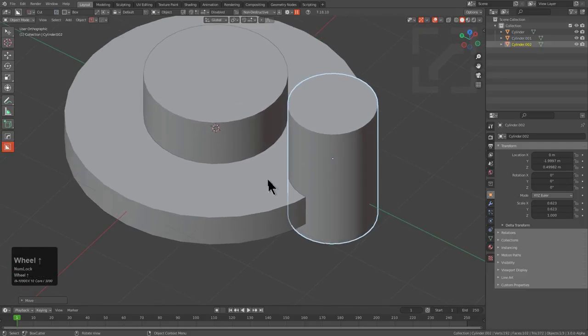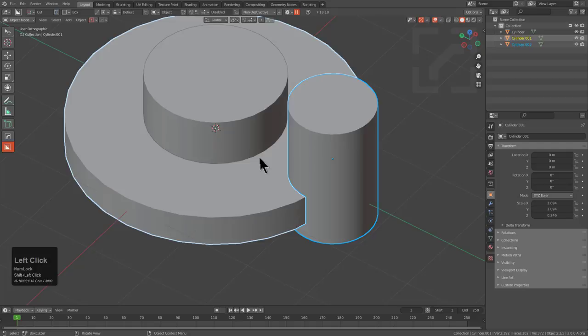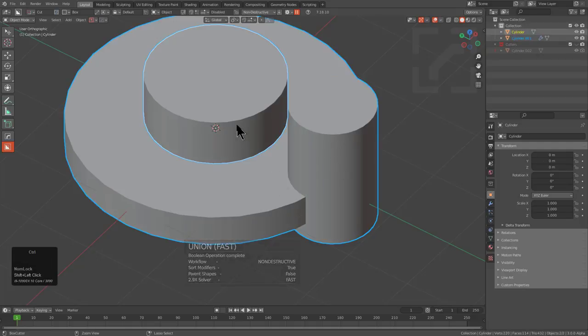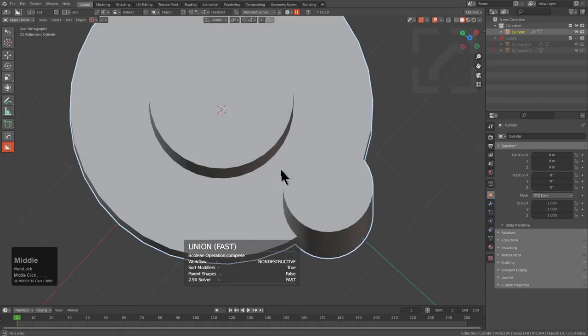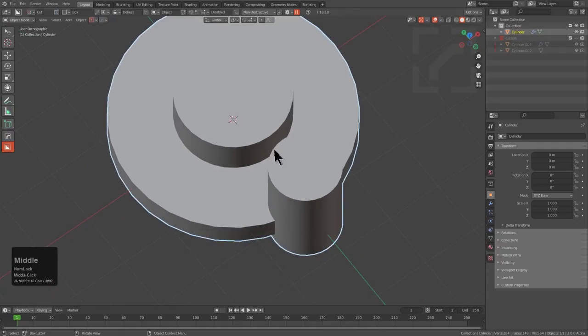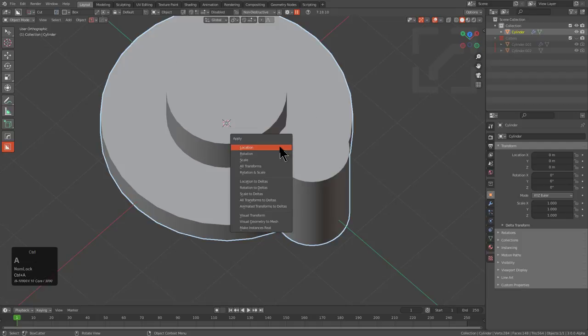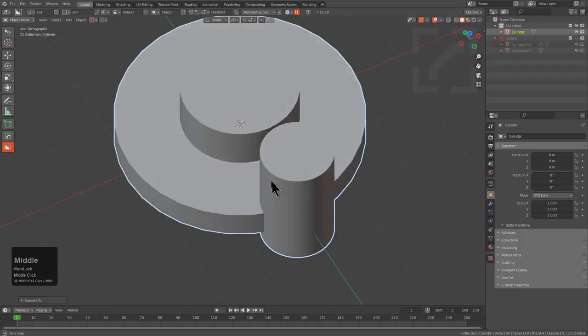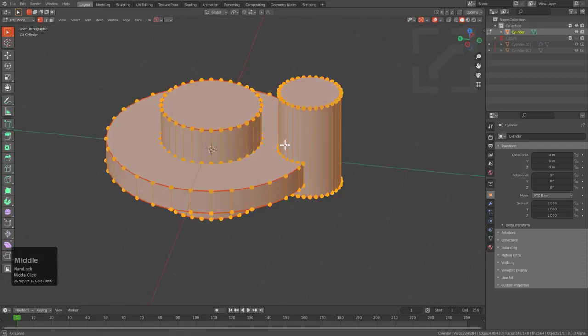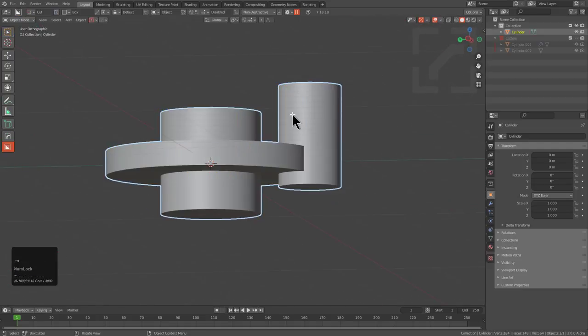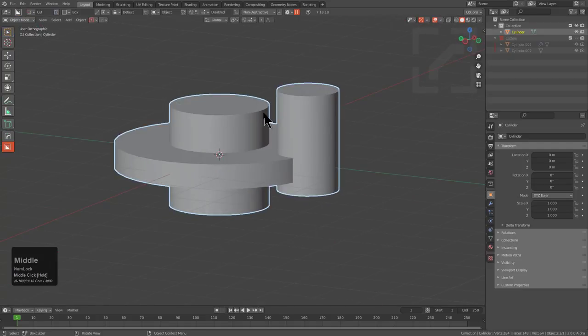And we're just going to select both of these pieces and press Control Numpad Plus in order to union them. Select these two pieces and Control Numpad Plus to union them together, basically resulting in us creating this shape. From here, I'm going to press Control A, and we will turn Visual Geometry to Mesh in order to just apply everything and be done with every modifier without even having to think about it.